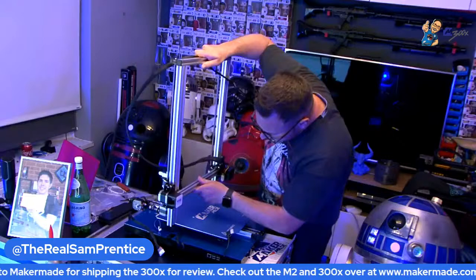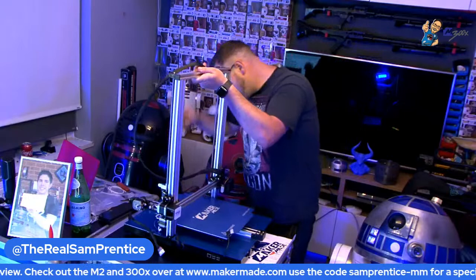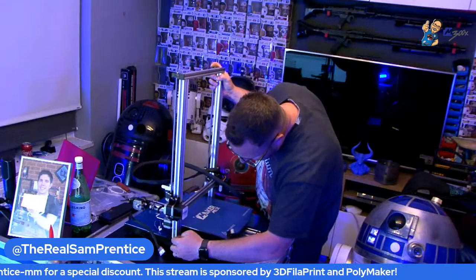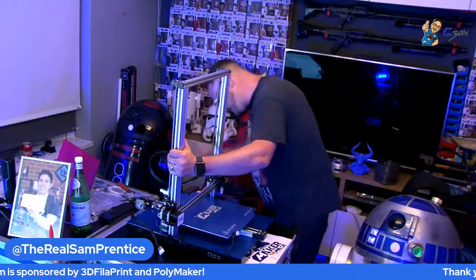So am I to assume... Drew, it can't just be these four screws. There's got to be a load of messing around to do. It can't be four screws and just plug in the cables. This is far too easy. Surely there's more to do.